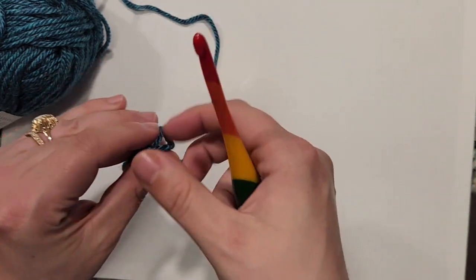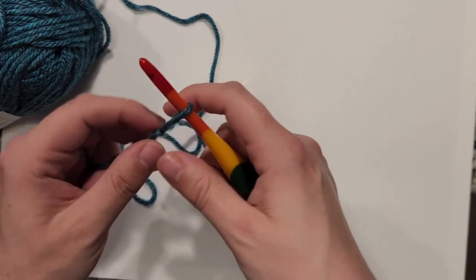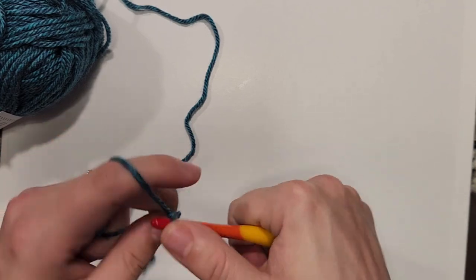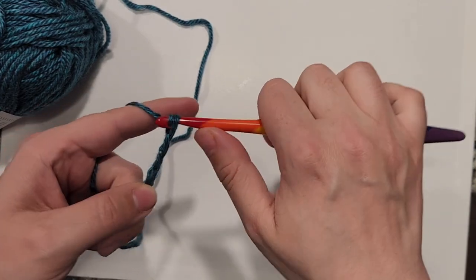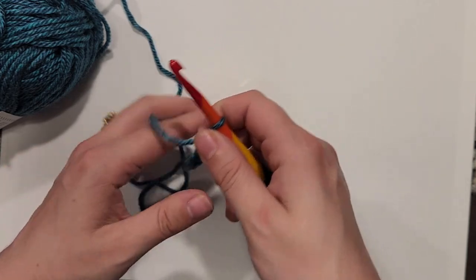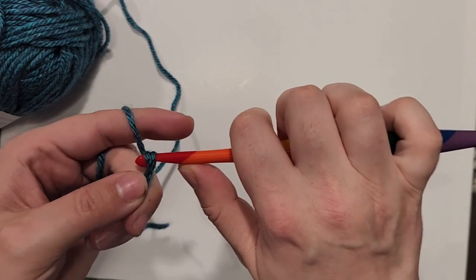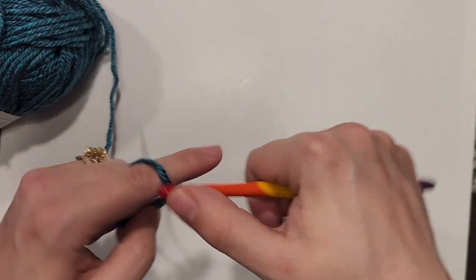Now for your multiple, you're going to want any multiple of 2, so any even number. That's going to be the width of your project. And you can also work this in the round. If you work it in the round, just consider, you won't be able to work this in a continuous round, but you can work it in the round if you want. Just make sure that you have an even number of stitches around.